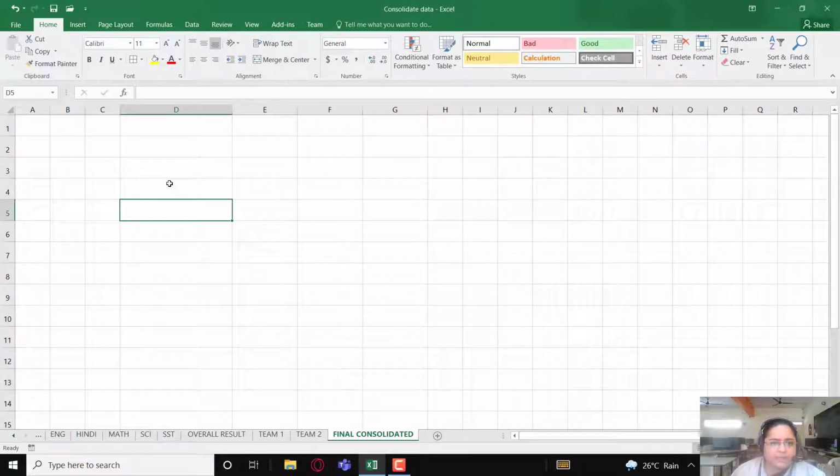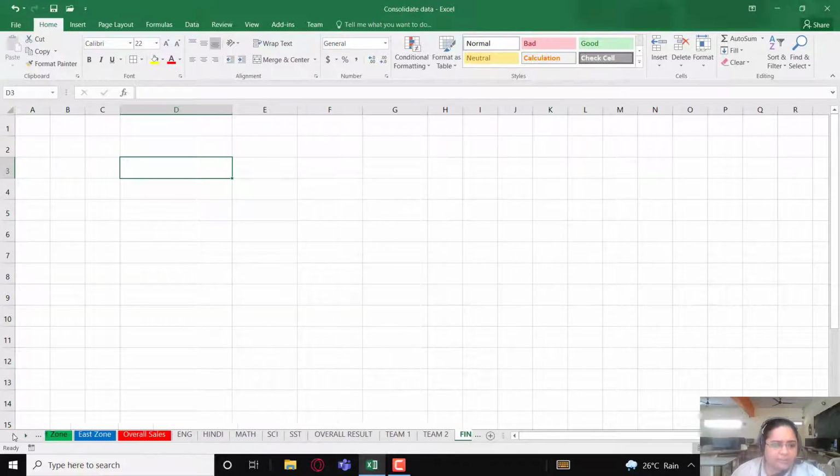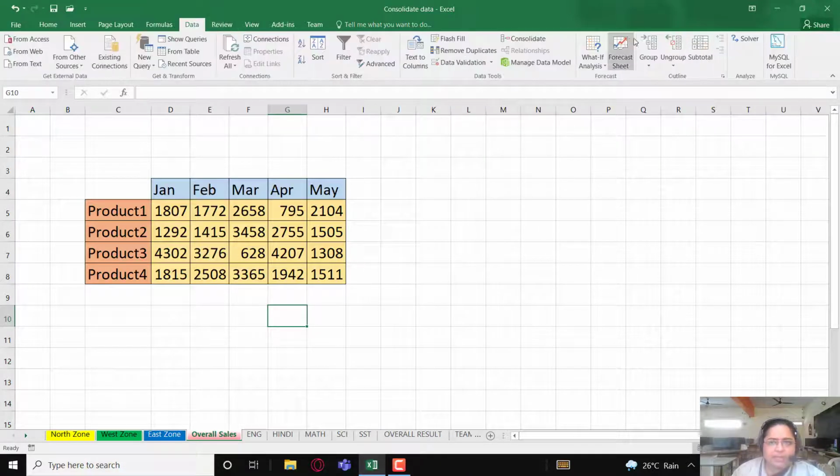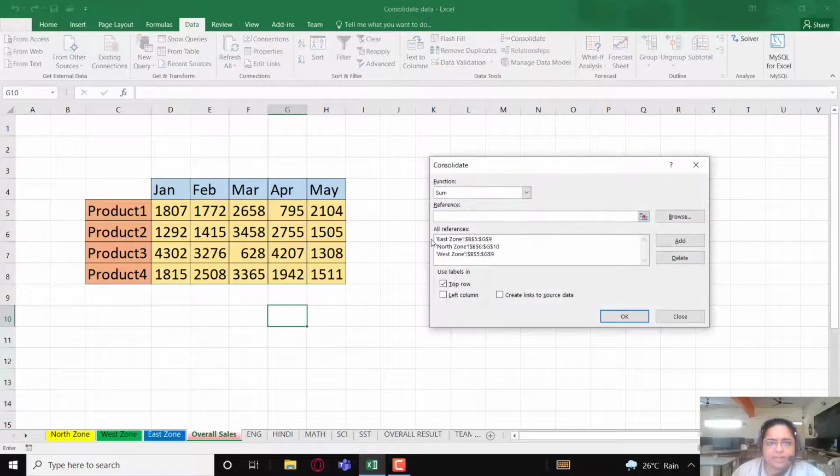We are going to make a simple change in this question now. So I am going back to my first overall sales sheet, and I'll go back to Data and to Consolidate, and here I'm going to copy all of them, that is left column as well as the top row, and I'm going to create link to the source data.